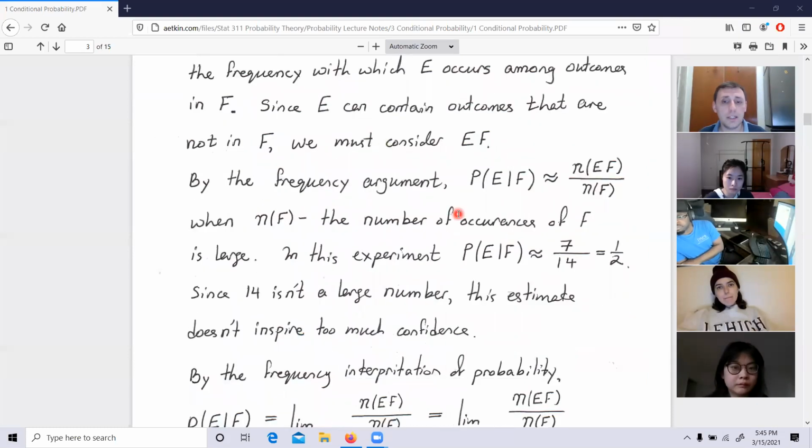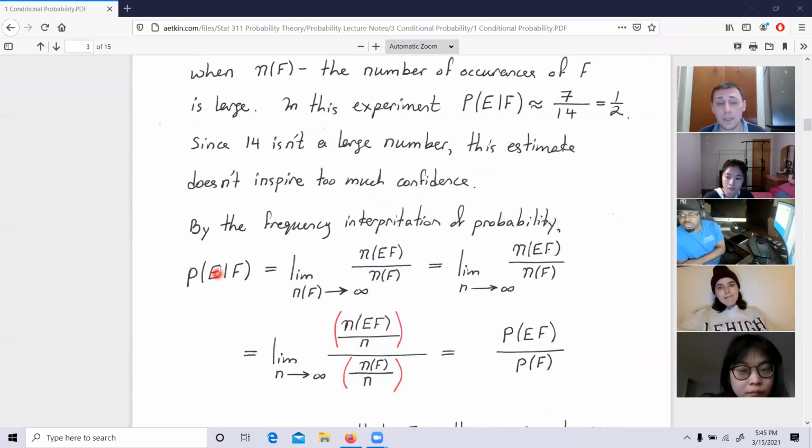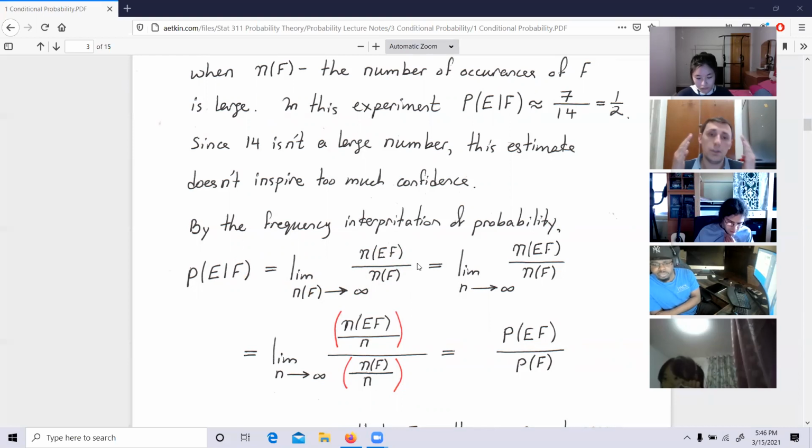And that's what I think is happening when I define this definition, guys. Can you see what I mean here? So probability of E given F, I consider the number of trials where F occurs to go to infinity, and I calculate the number of times EF happens among those trials. Make sense? So my universe is now F. I don't consider situations where F doesn't happen, because I'm only interested in the relative frequency of E within F.